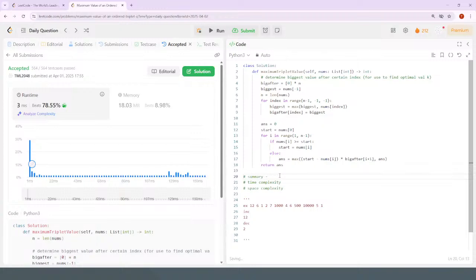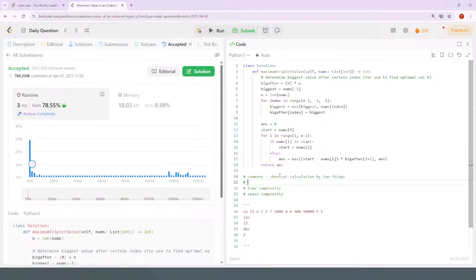Summary. This is shortcutting calculation by two things.